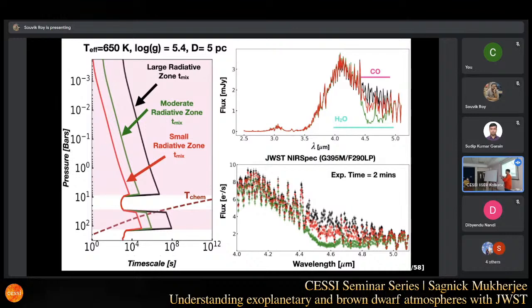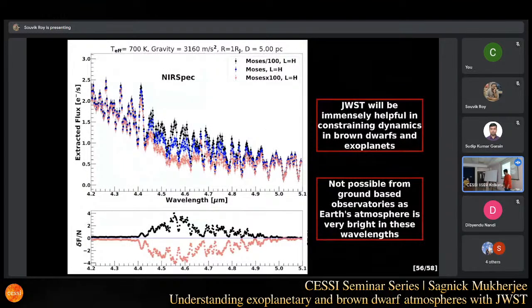When the data is combined with models like ours, it can lead to constraining of this KZZ parameter, which has been uncertain for so long by so much. So JWST is like magic in this case. This is again a zoomed in view. So this panel shows you the signal to noise in the difference. So just with 2 to 3 minutes, you get a signal to noise of 5. But if you invest 15 minutes, then this will rapidly go up. So JWST can do a lot in constraining this parameter.